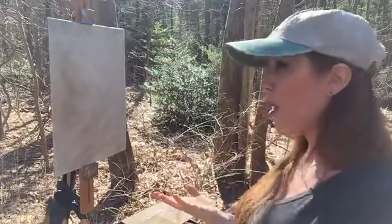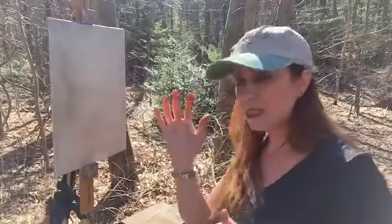Before I jump into this, I did some studies. I've been out here a couple hours. It's so beautiful today. And I want to show you what I did and how I would sort of attack something a little more complicated like a forest scene.